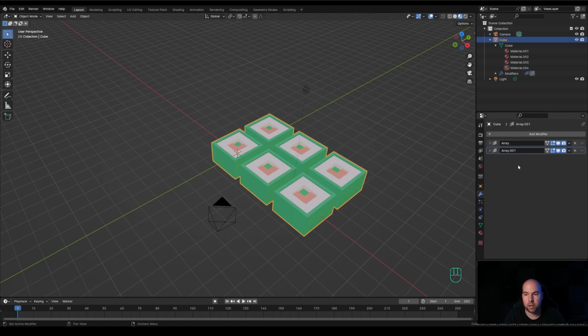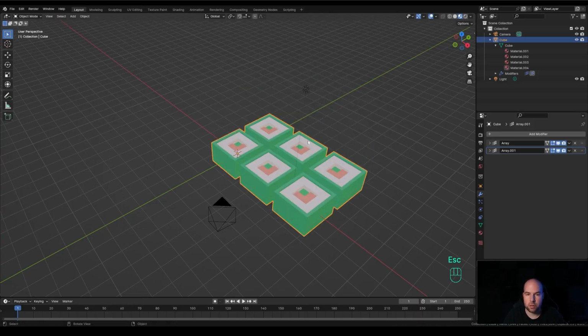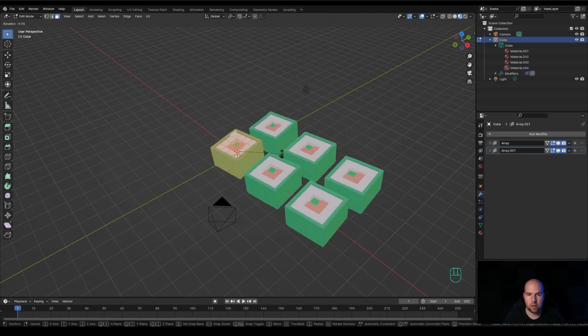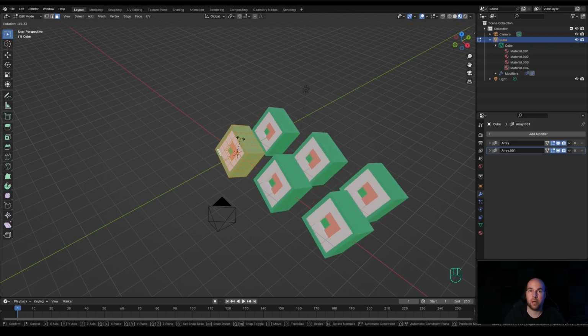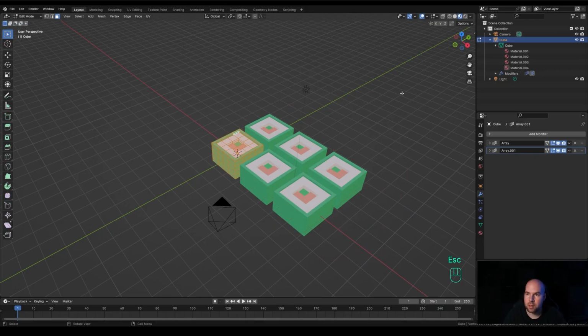That means the modifier will adjust your object. So on the outside, it behaves as a single one object, and you can rotate the whole thing. As opposed to, for example, if you go into the edit mode and press tab, you can, for example, select everything. By the way, there's a great shortcut for that. You can just press A to select all. And if you rotate here, you will see you are rotating only the data of the model, only the single sushi, and the modifier and the result of the modifier acts according to that. Let me press escape so we reset that. So again, great difference between object mode and edit mode.